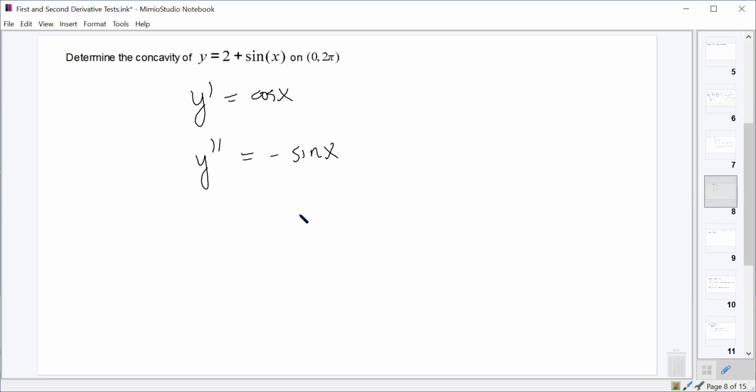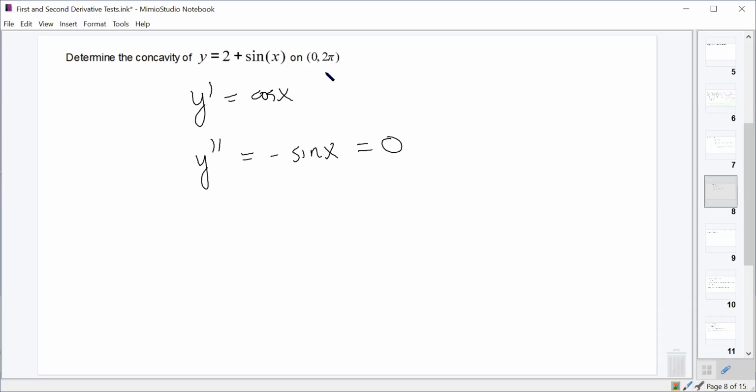So in order to figure that out, we should probably figure out when this second derivative is equal to 0, or perhaps also when it's undefined, because those would be the only times when it could change from being positive to negative, right? If we had a discontinuity, it could jump from positive to negative, or if this equaled 0, that'd be a time when it could change from positive to negative. So just like with the first derivative, where we looked for when it was equal to 0 and when it was undefined, we're going to do the same with the second derivative.